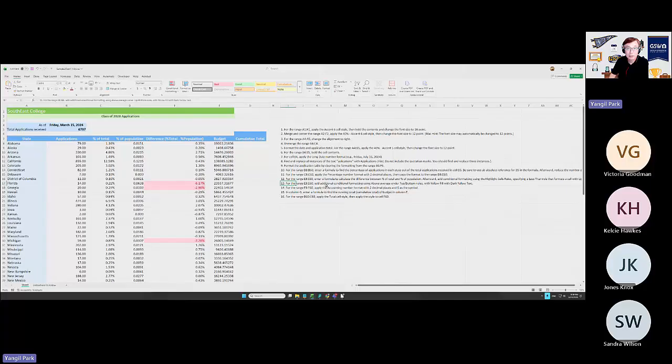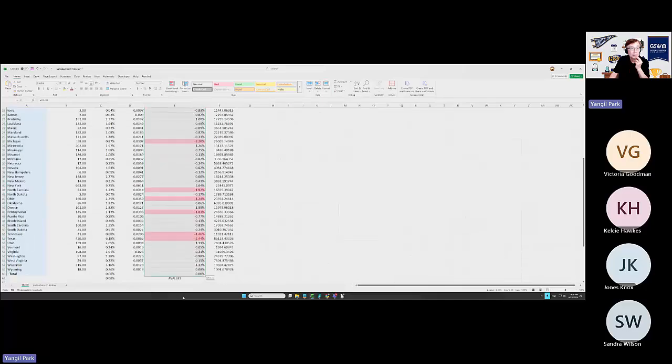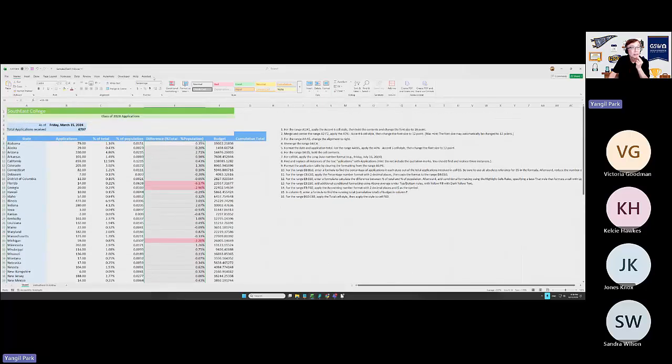Step 13, add another conditional formatting, this time above average for column E, the same column. Okay, we apply that above average. Conditional formatting, top and bottom, above average is right here.